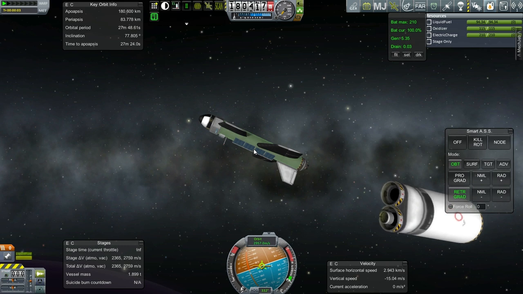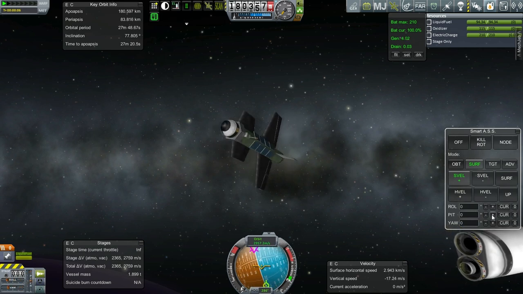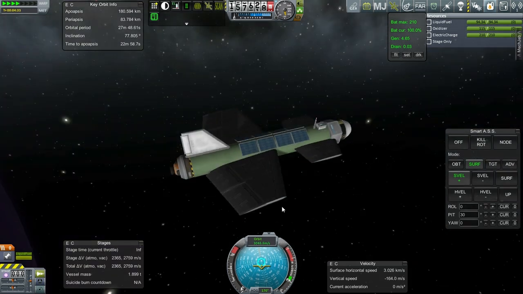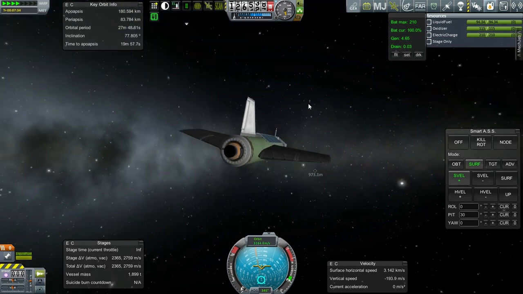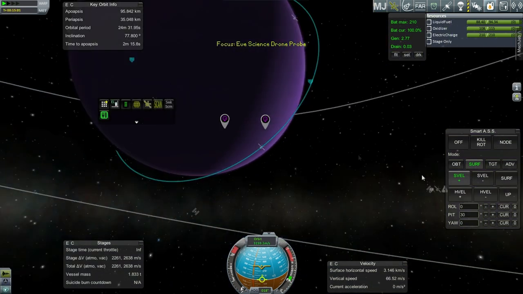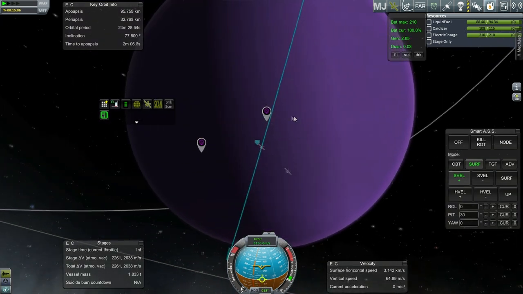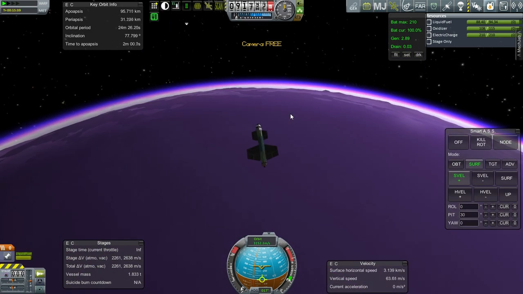Alright. And same sort of attitude that we had before. Unfortunately, it looks like the textures on this one are backwards. This should be the underside of the wing. But I guess you can't have everything. Okay, we're a little bit high on this end. Looks like our apoapsis is a bit ahead. I hope that we'll be low enough to fulfill this one. We are in line, so that's good. It's just a matter of altitude.